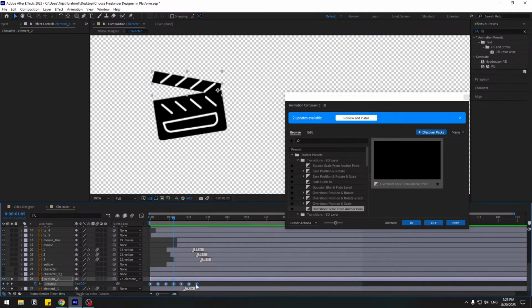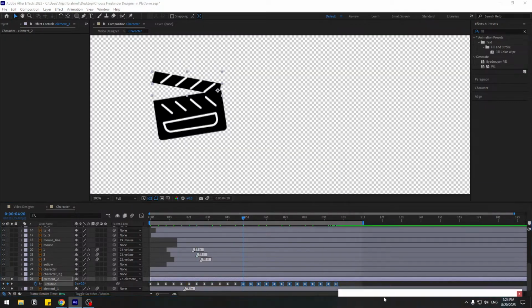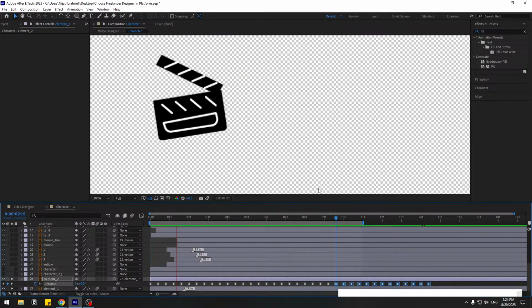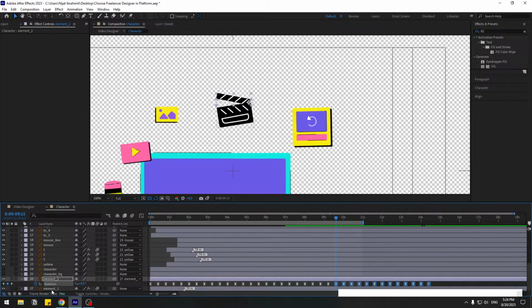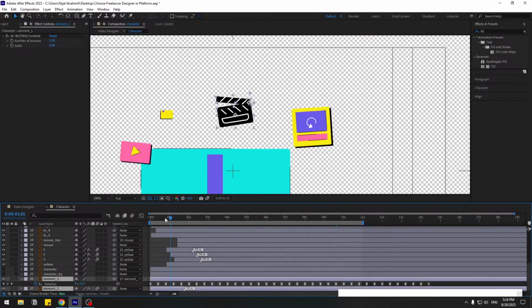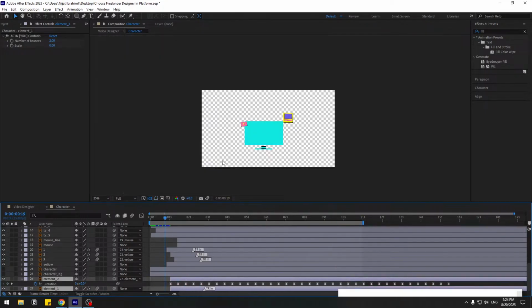Okay, select keyframes, make it easy, and copy keyframes, and go to here, Ctrl V, again copy keyframes, Ctrl V for loop animation. Nice. And unsolo these layers, select element 1 and 2, and move to right.